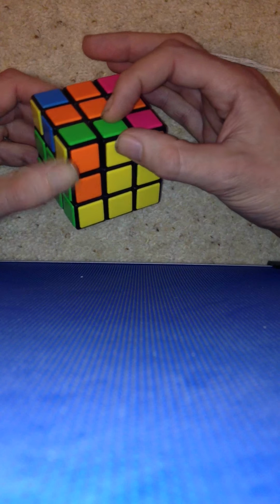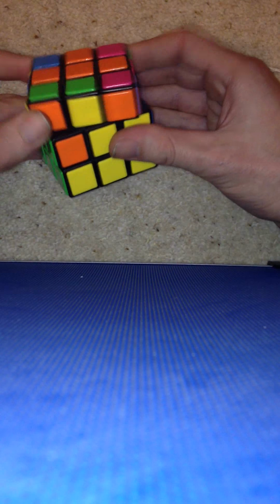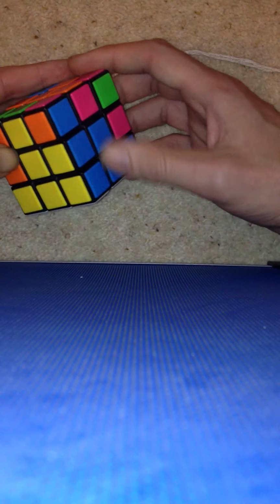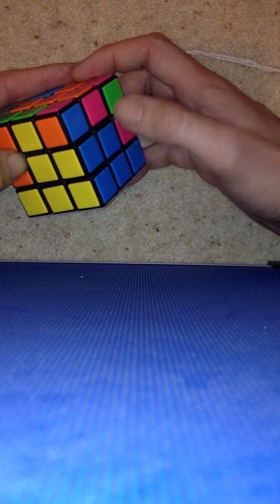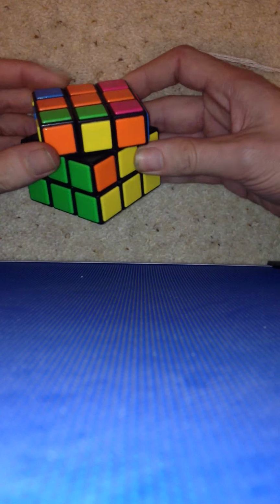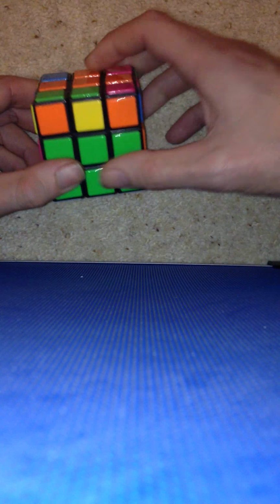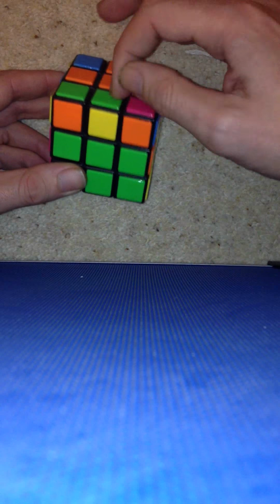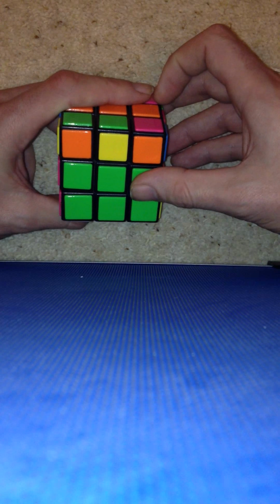That's because we know it's not supposed to be in the top, there's no orange on it. So we look around, we know we're on the yellow side, so it's lined up with the yellows, but we know that's the blue side, and we've just done that square, so we know that square is in the right place. So we look around for the other one. Here we go. Here's the greens. So we know that this block is supposed to be in here, but we need to turn it around first. So we turn it around.